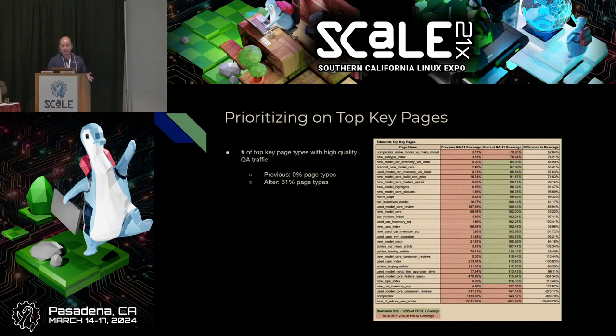And you can see that at that point in time, none of the pages fell inside that range. And then the middle column there, or the third column there, with a lot more green, is how we looked after we improved the breadth and the depth of our load test traffic in QA. And you can see that almost all of them fell into the range that we were targeting, right? So between 80 to 120% of production. And even the few that did not fall into that range, they were doing much, much better compared to the before column there.